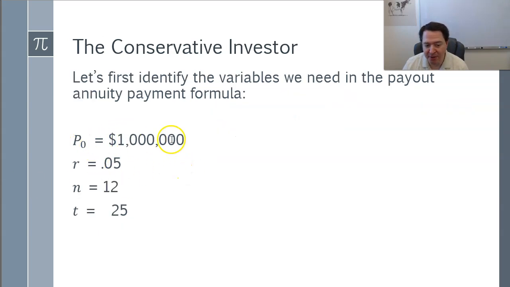Okay, well, first things first, let's make sure we've got the numbers right. Our principal in this account is going to be $1 million. Our r is our interest rate that we're earning as a decimal, so 5% is 0.05. Our n is 12 because it's going to be monthly withdrawals, and we want this to last 25 years. So again, this is really the key here: this number that we're about to calculate ensures that we will be able to take that amount out and it will last 25 years.